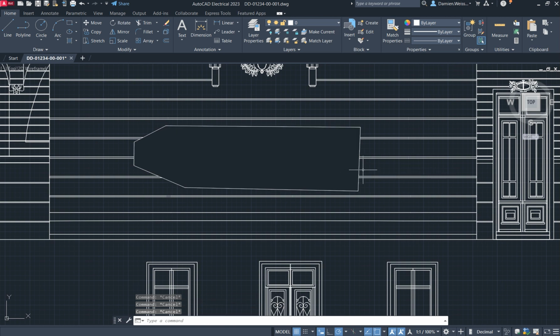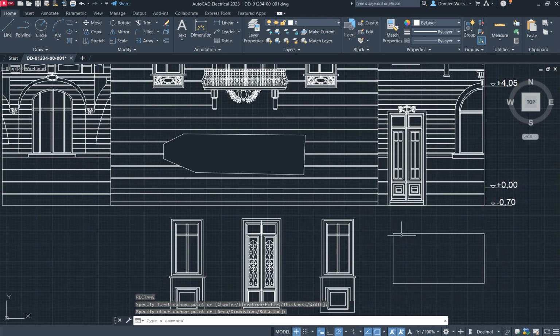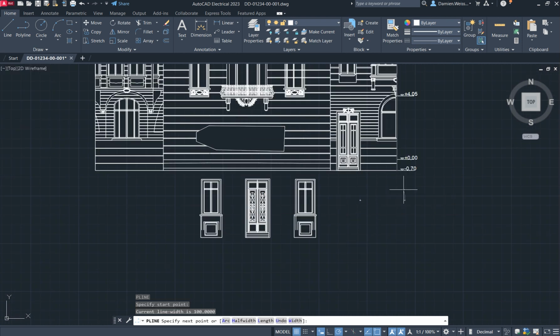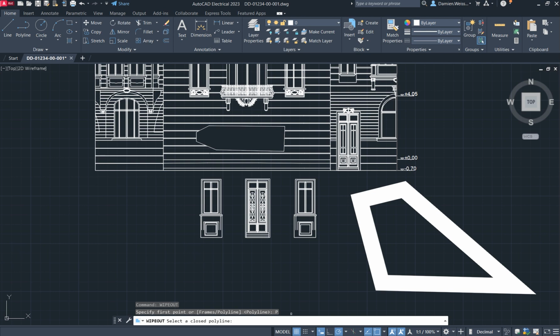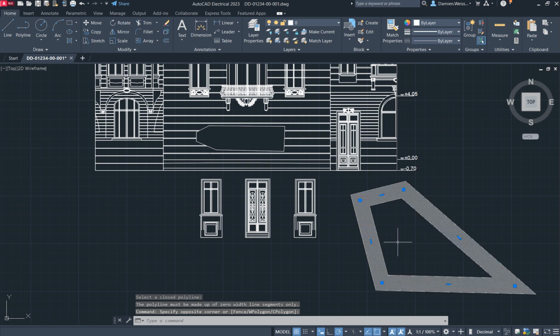Your other option is the polyline option. So say you have, we'll just do a rectangle. I have a rectangle here. You can convert a closed polyline into a wipeout. Just do wipeout, polyline, select a closed polyline. You can choose to erase or not, and then it converts it to a wipeout. And the lines have to be 0 width. So if I had a big polyline width like this, close it, wipeout, it won't select this. It'll say polyline must be made up of 0 width line segments only.